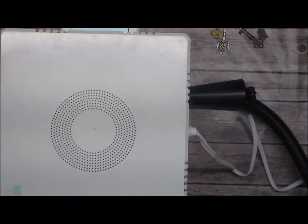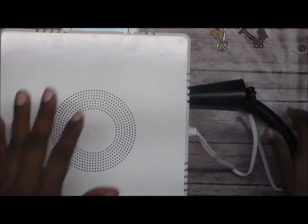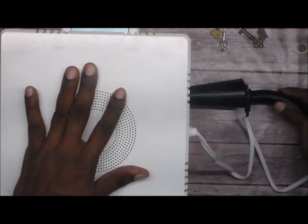And I see it's starting to droop. It's heating up in there. I'll measure this. I forgot how big it said the area was, what you can put down in here. I'm putting that number of things in here. Okay, so it's starting to droop. I'm gonna wait a little while.